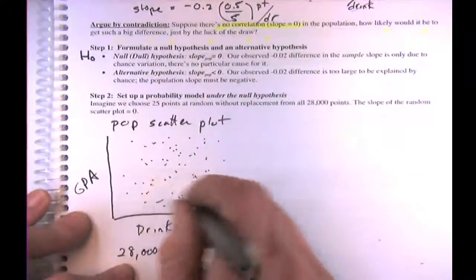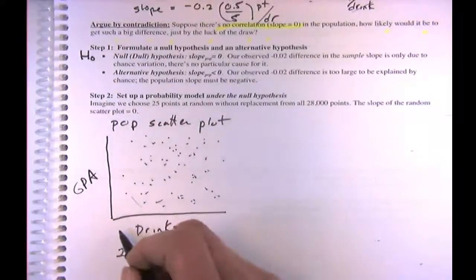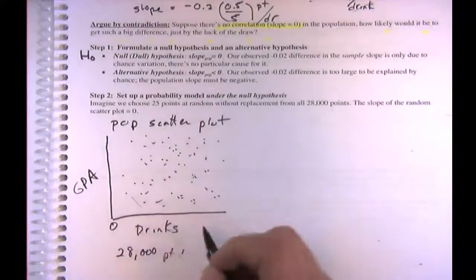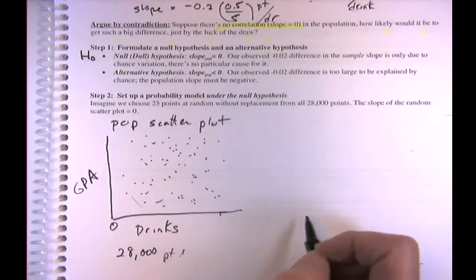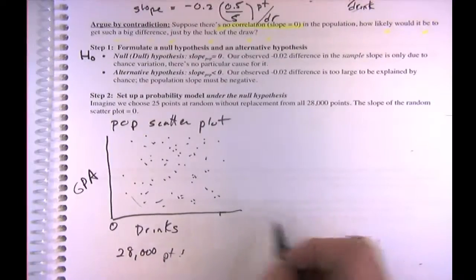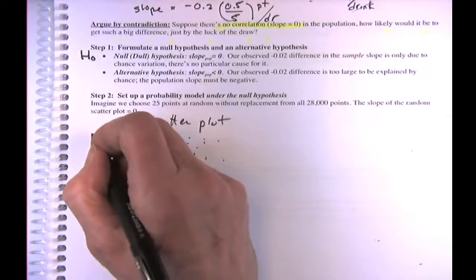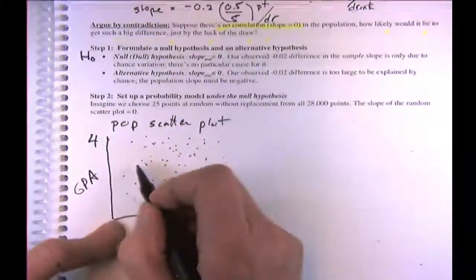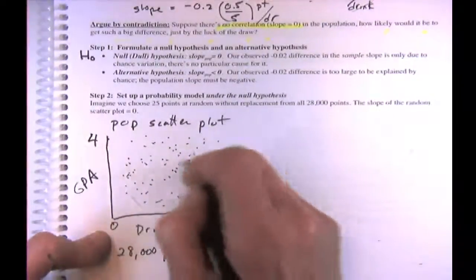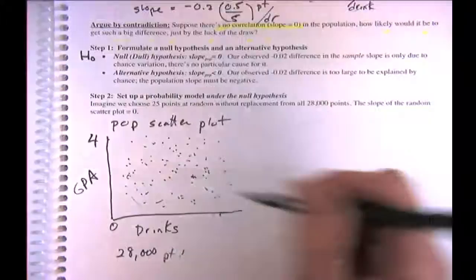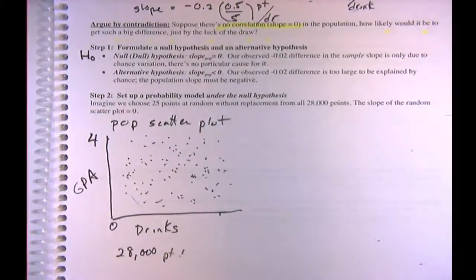and the null is, we have to say a particular value. What's it going to look like? Well, 0 down here, I don't know what it would go up to. I mean, how many drinks per week? Is the maximum 100? I don't know. There might be somebody who's constantly drinking. Who knows? And the GPA is 4 the maximum? And it's probably going to be small. There's not going to be as many. We can look at our own in a minute, when you answered this question, so we can see the shape of it and everything.